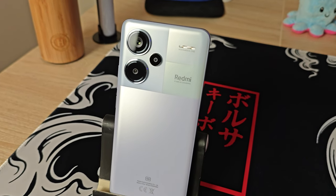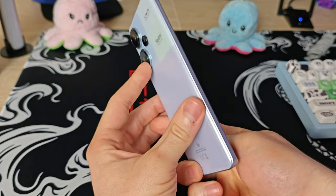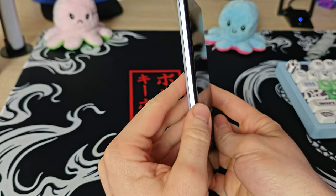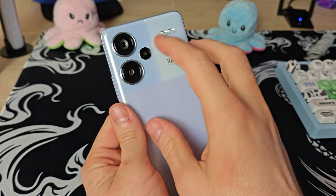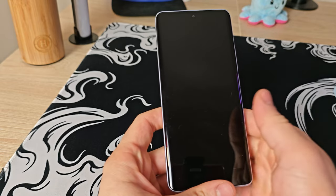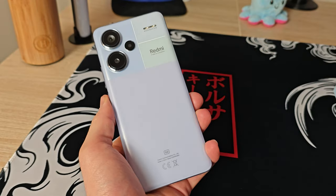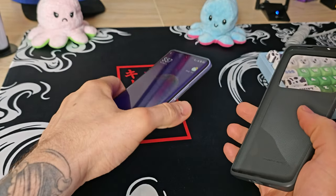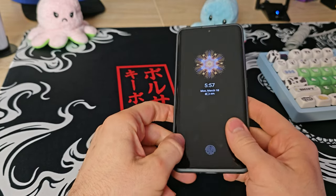Fast forward two weeks and here are my opinions starting from the build quality. This phone is offered in a glass back and a vegan leather one, but I couldn't find the vegan leather so here I have the glass version. It weighs around 214 grams and has Gorilla Glass Victus on the front with a curved display, giving it a really premium feel in the hand. It's not a fingerprint magnet, and they've managed to include IP68 dust and water resistance at this price point, which I'm seeing for the first time. The design is nice especially with the camera bump on the back. The included case is pretty ugly in my opinion, but it gives basic protection — just use it until you buy something better.